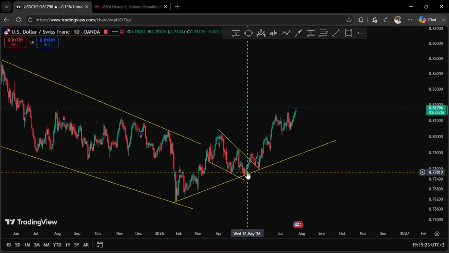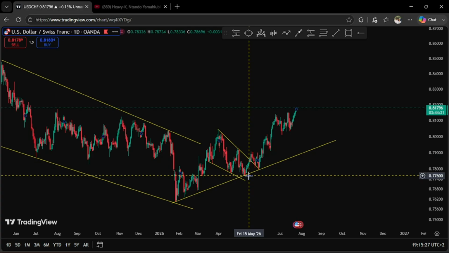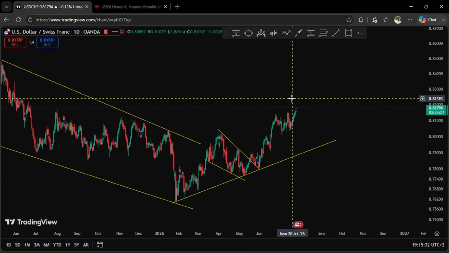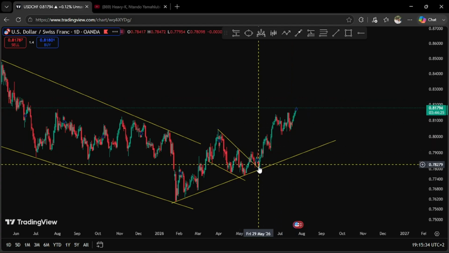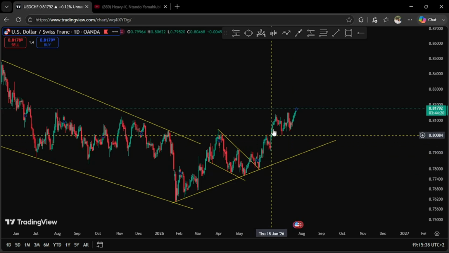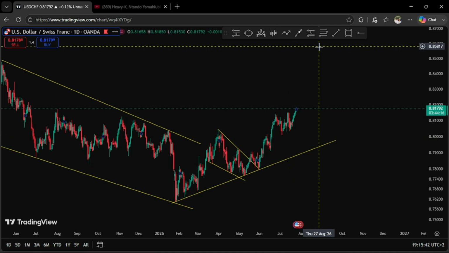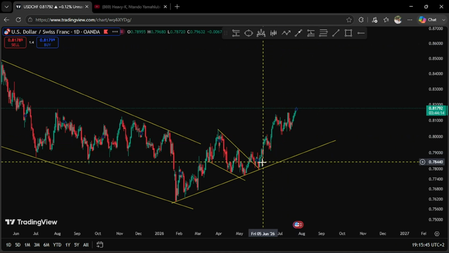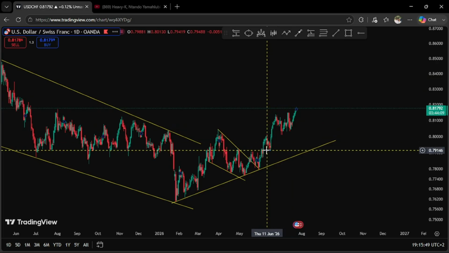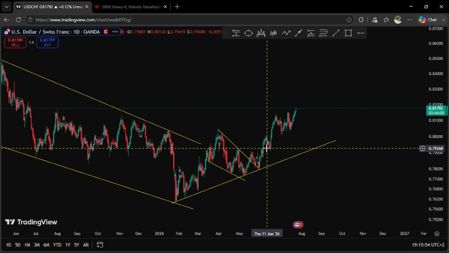Now you see, it broke out here, but it came back. So I can either say this was an impulse also, then a corrective move, and then an impulse to the upside. And then we had, you see, this one is much clearer than this one. We had an impulse here, a correction, and then an impulse to the upside. So this is now a much bigger correction to the upside. Why am I saying so? Because this whole move is an impulsive move. But what I said earlier is that within an impulse, there are corrections.